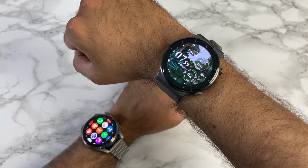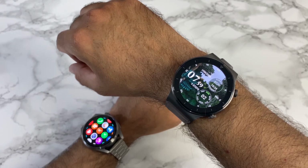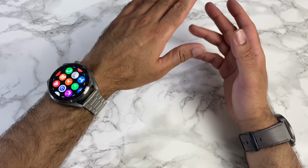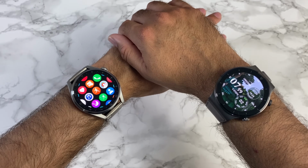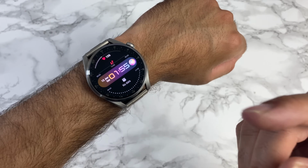So if you already have the GT2 Pro and considering to upgrade, I would actually wait a bit for a few more updates to drop to see if we actually get the better functionality. Otherwise, if you buy this now, you may not see the difference between the Elite Pro and the GT2 Pro that you're already using. My personal feeling and experience is I absolutely love the watch.